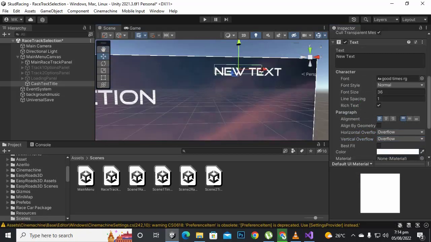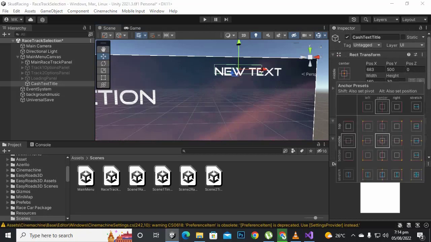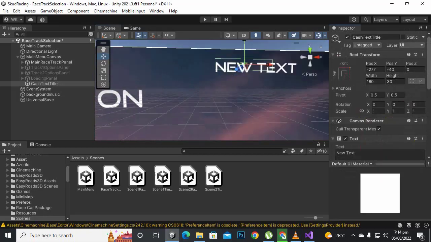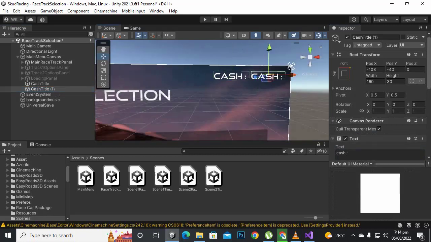And now on the top we will anchor it to the top, and we'll rename it to the cache title, this one is fine. Here we will add the cache and these columns as well, and now we will just duplicate it and add it here, and let's add something like this maybe.